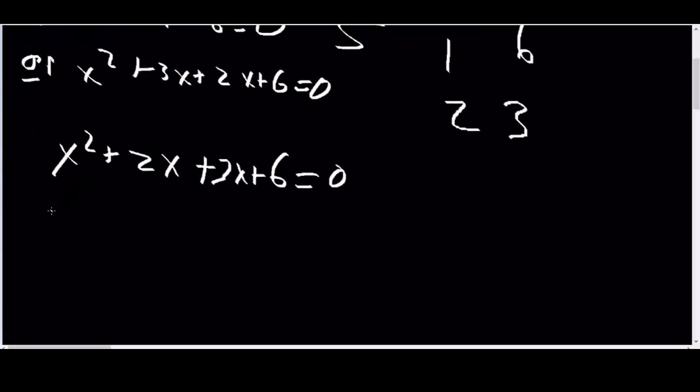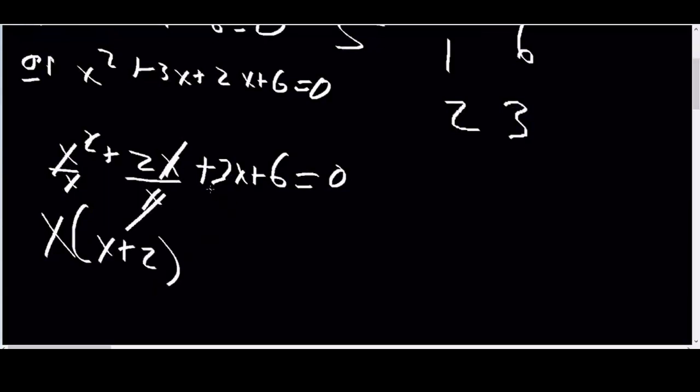Now let's get to what truly is factoring. The definition of factoring means to divide. With this problem you want to take out the GCF, or greatest common factor, of the first two terms and then the next two. For the first two terms, the greatest common factor between x squared and 2x is x. Positive x squared divided by positive x is positive x, and positive 2x divided by x is positive 2.